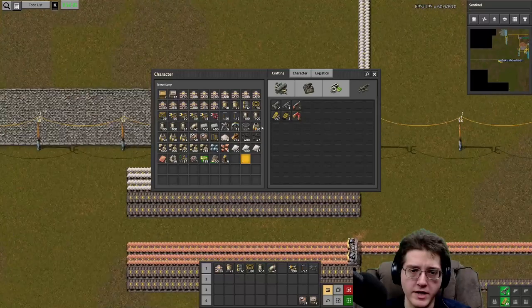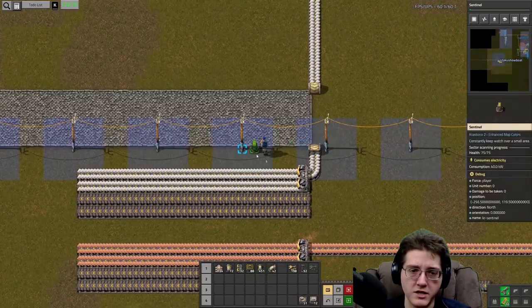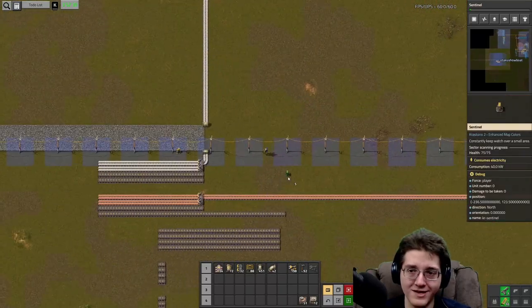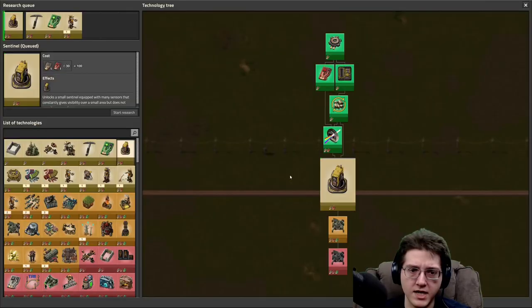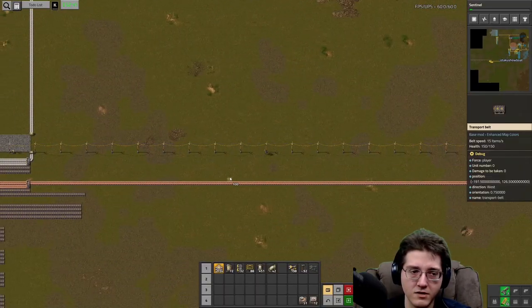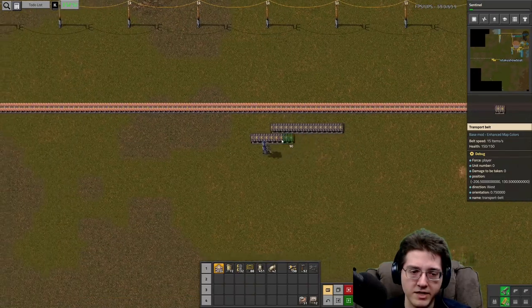Hey, we got military, and we'll soon be able to make our sentinels. Actually, make the sentinels. There's one sentinel down. Yay, there's one. One little doohickey. I want radars. Radars would be nice. Alright, all of this belt line needs to get placed.